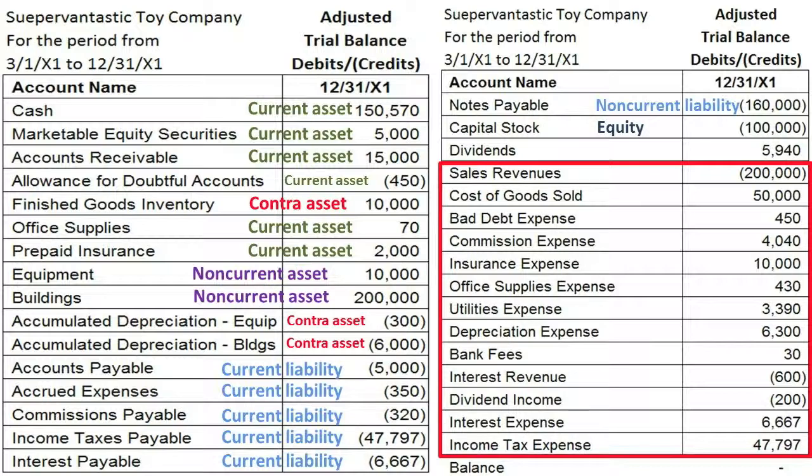Now, another temporary account, which does not appear on the income statement because it is not a revenue or an expense, is the dividends account. This account only appears on the statement of retained earnings, but once again, it influences how much of the company's earnings the company retains. So net income increases the amount of earnings the company can retain, and dividends reduces the amount that they did retain.